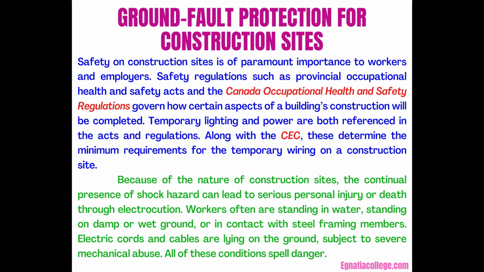Safety on construction sites is of paramount importance to workers and employers. Safety regulations such as Provincial Occupational Health and Safety Acts and the Canada Occupational Health and Safety regulations govern how certain aspects of a building's construction will be completed. Temporary lighting and power are both referenced in the Acts and regulations. Along with the CEC, these determine the minimum requirements for the temporary wiring on a construction site.